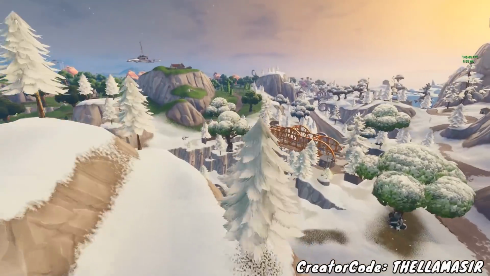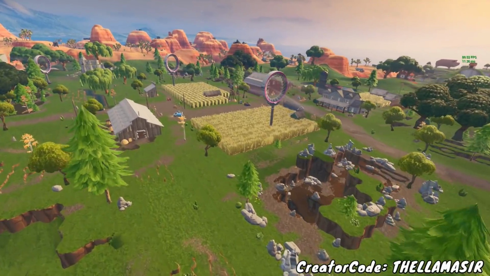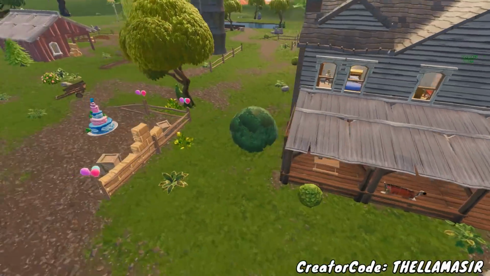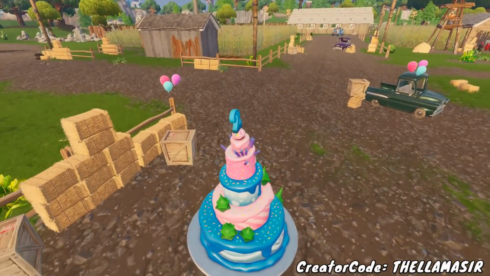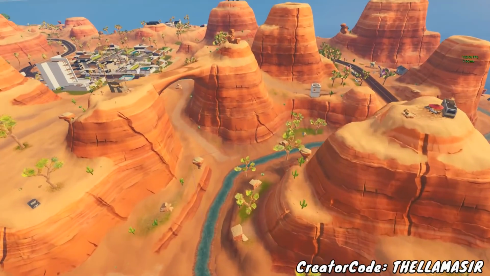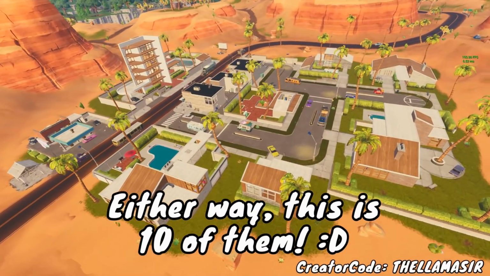Now then, after that, again, they're fairly far from each other because this next one is all the way over at Fatal Fields. If we keep on going over there, you've got the crops out front, and then the big barn, and then the main building right here, the main house. But in between those is another birthday cake that you can find and dance in front of to get more of this challenge done. Again, these locations are fairly far away from each other, and I think there might only be 10. If it's similar to last year, there were only 10, but I'm not 100% sure if there are only 10 this time. Either way, it doesn't really matter because I'm showing you 10 of the locations.